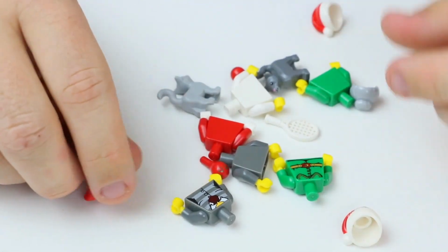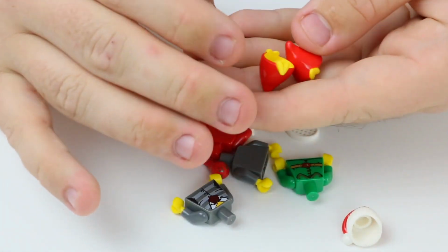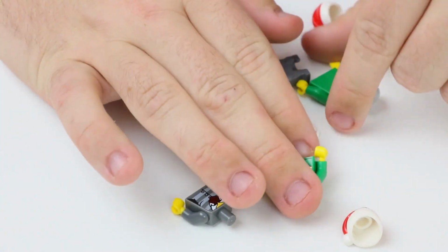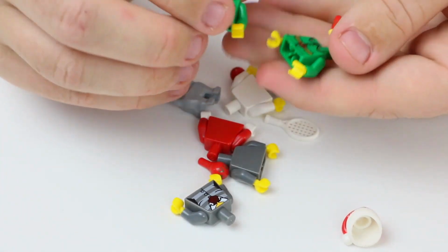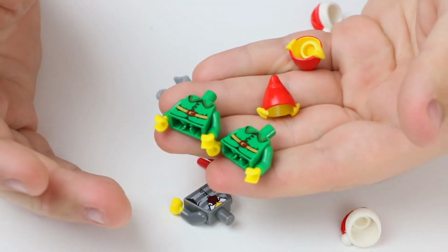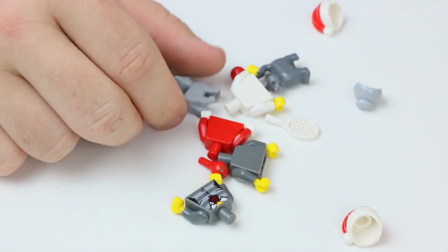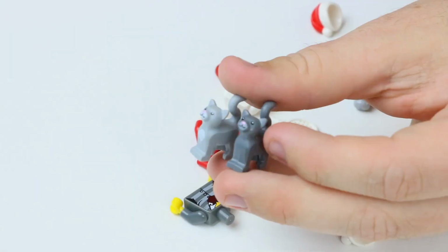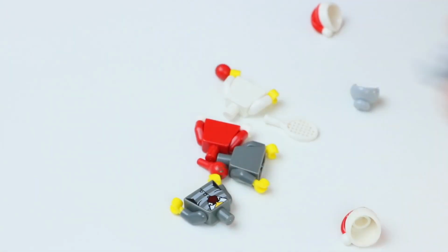I picked up a few of these Lego elf hats, which are really, really awesome. They've got the special elf ears, and then of course I had to get some elf torsos to go with those really cool elf ears. To go with the animal spirit, of course, two different cats actually. One is the light gray and one is the dark gray.